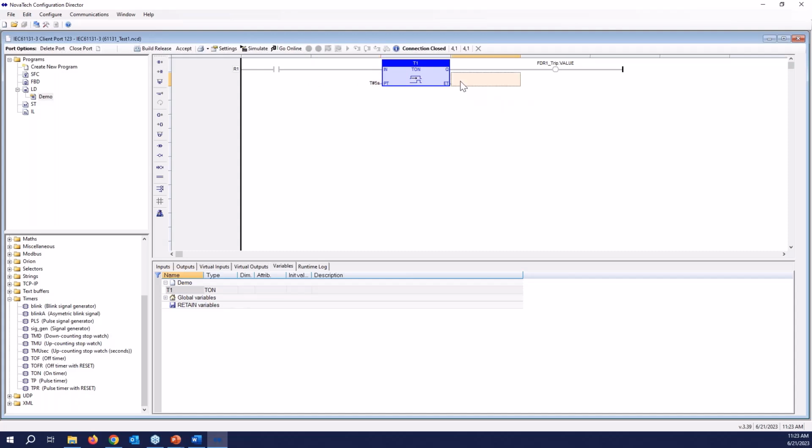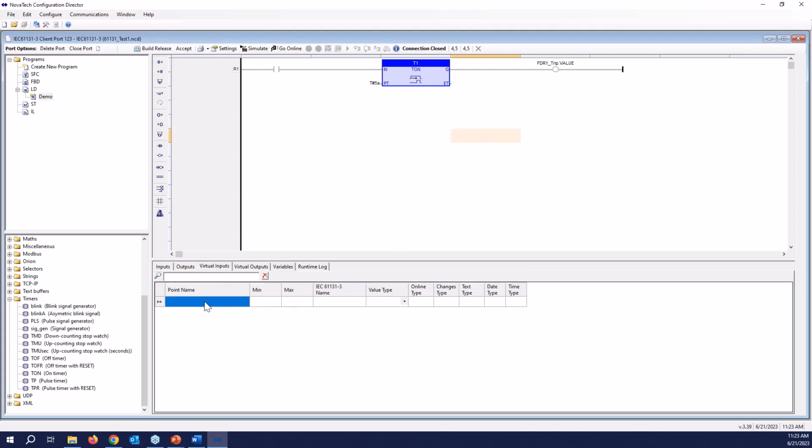You can also add a lapse of time, right? So to monitor the lapse of time, I can go to virtual inputs, create a point. So I can say ET, and I want to make that 0 to 100. The data type automatically selected LREAL, right?